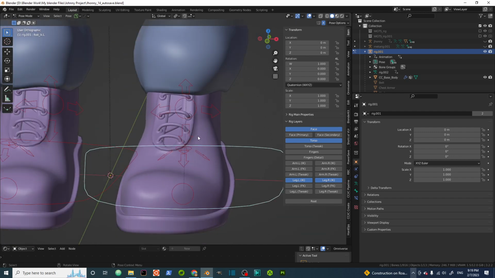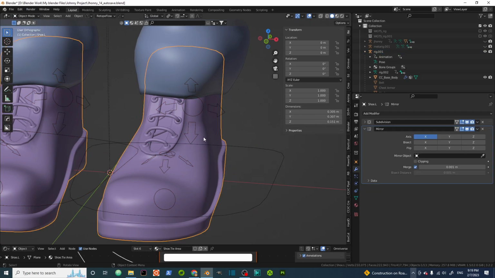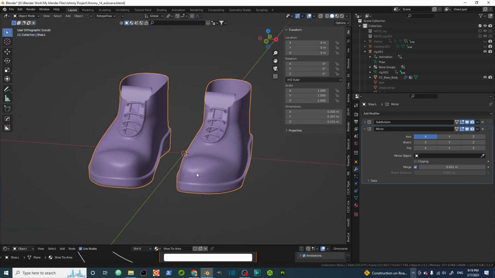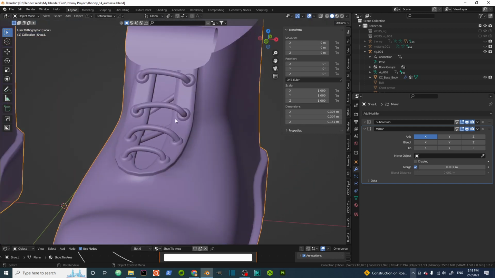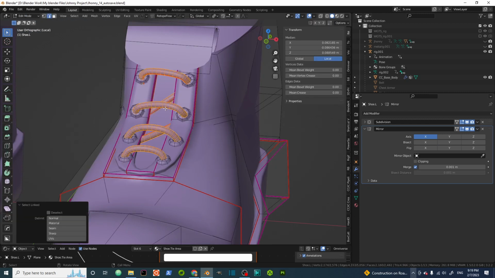So the problem here is that this shoe, if we take it in object mode, or isolate it, we see that it consists of multiple components. If I go now to the edit mode, we see that the tie here is by itself as a component and it's a separate mesh, and also we have these metals where the tie comes in, and also the other parts of the shoe as well.